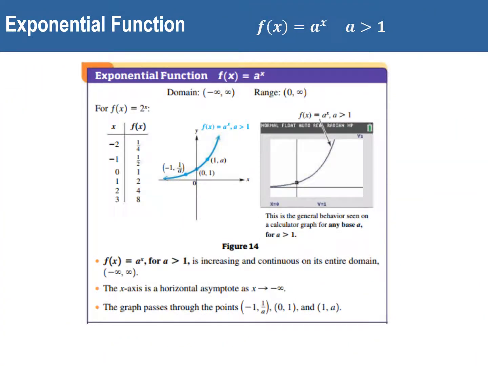So the exponential function is another function you need to make sure you know. When a is greater than 1, the domain is all reals. The range is from 0 to infinity. It goes through the points (-1, 1/a), (0, 1), and (1, a). It has a horizontal asymptote of y equals 0. It's continuous and increasing for its entire domain.